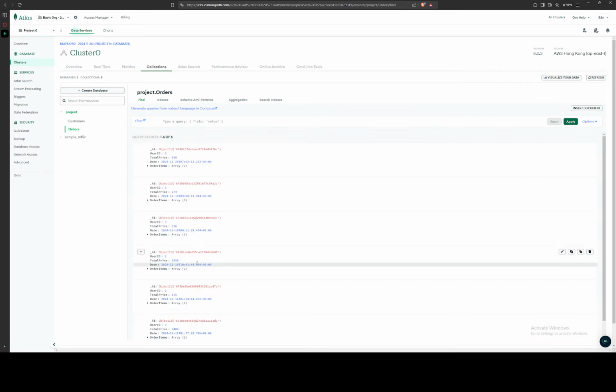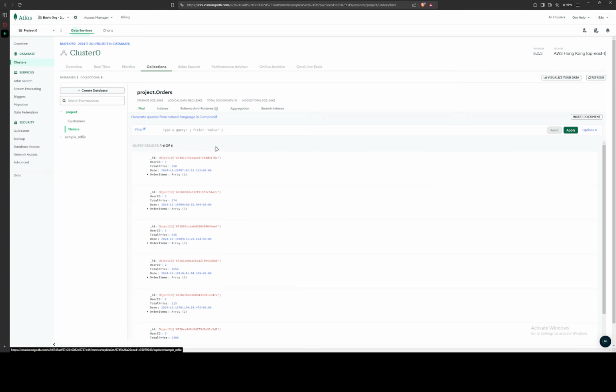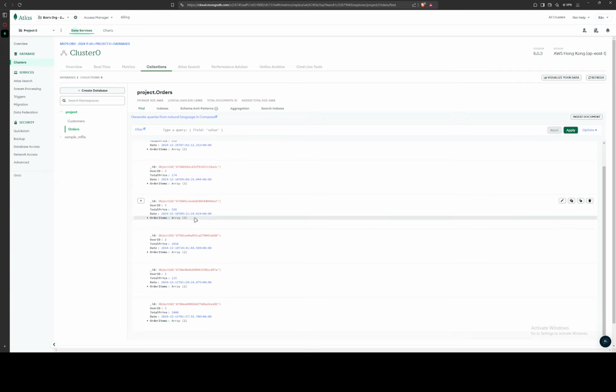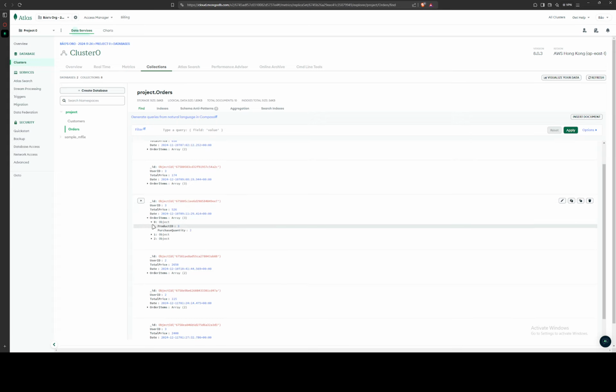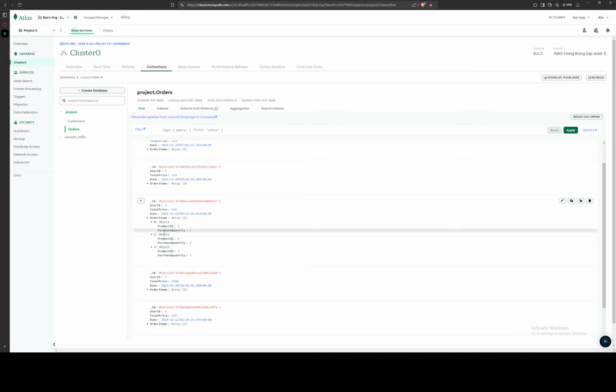The second collection is orders. This holds every order that a user has made in our system. It holds the ID of the user who made the order, the price, the date. It also holds the information on the products that were purchased and in what quantity.